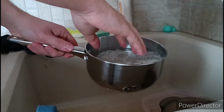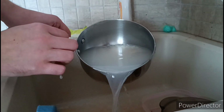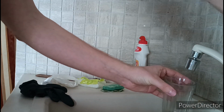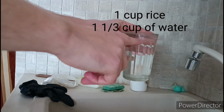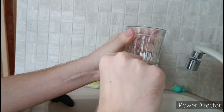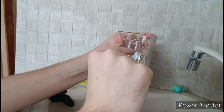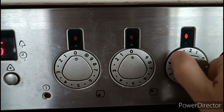It is important to wash your rice before cooking. Pour out the leftover water. For 1 cup of rice, we use 1 1/3 of a cup of water. If you use more water while following this video, your rice may end up soggy. You can always use the exact same water to rice ratio, and your rice will always turn out perfect.